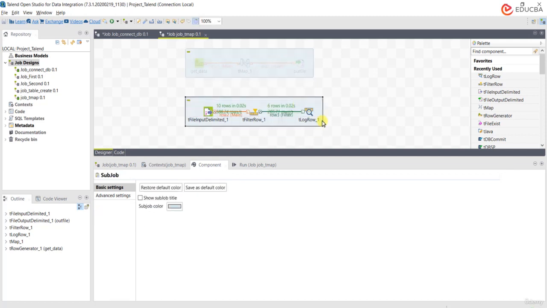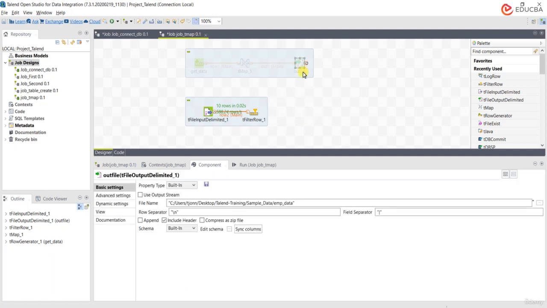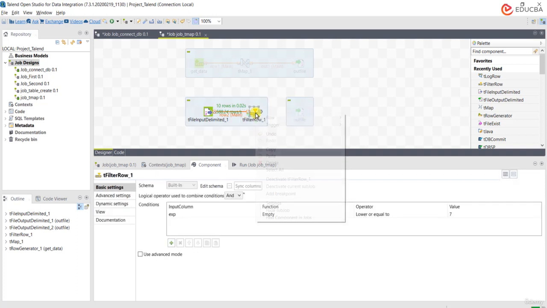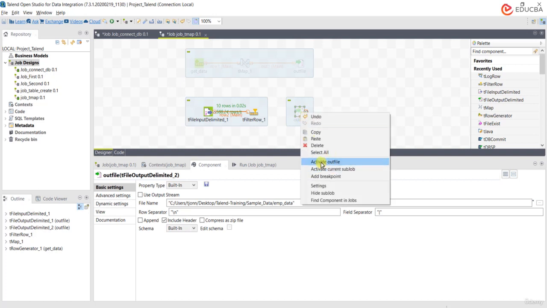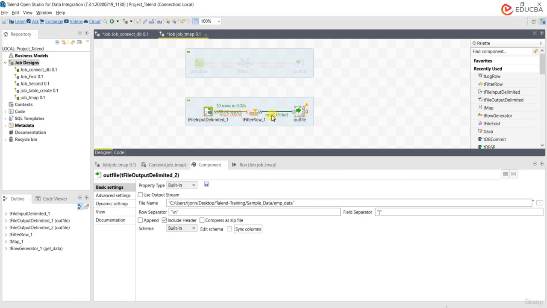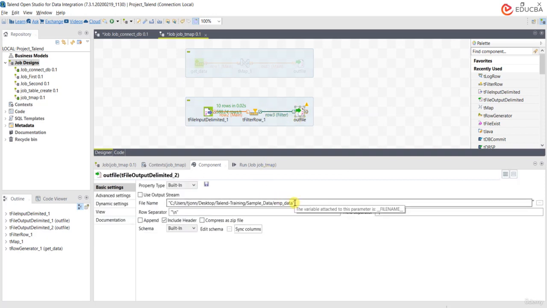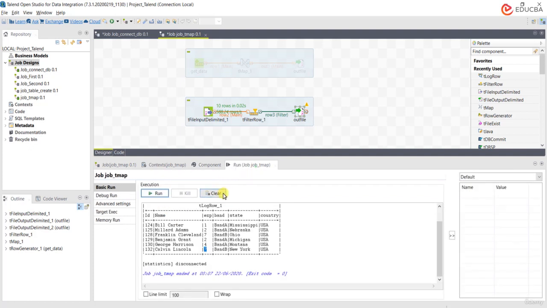So now let's do another example. Again, I would delete this, and instead of writing to a log row, I would write this to an output file. So let me have this here, and then row, then the filter. Okay, activate out file, and then row, and then filter. Or what do I want to do? Filter this up and then write it to a different file. Instead of this, employee data underscore 7 would be my file name, and the rest of the things will remain the same.